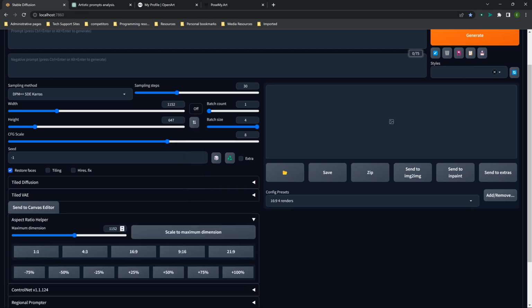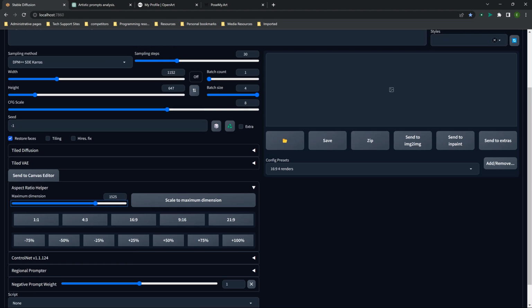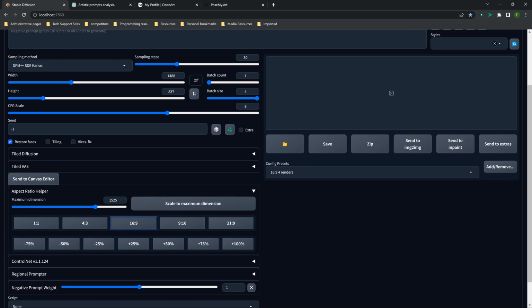So aspect ratio helper is just a bunch of presets that you can have set up where you can set, like, say, I want to start working with images that have a width of 1525. I can set that and then just set 16 by 9. And what that does is it sets it to the maximum. So we'll scale to maximum on that. So 1525, and then you select your aspect ratio. So I say 4 by 3, we'll scale to maximum. Then it does 1525 by 1144, which is a 4 by 3. Same with 16 by 9. Do that, scale to maximum, it'll give me a 16 by 9. These are great for if you're going to be printing stuff, because a lot of stuff has standard image sizes.